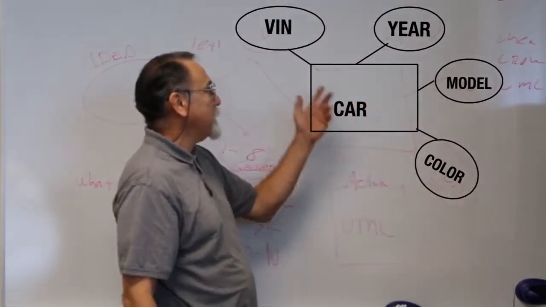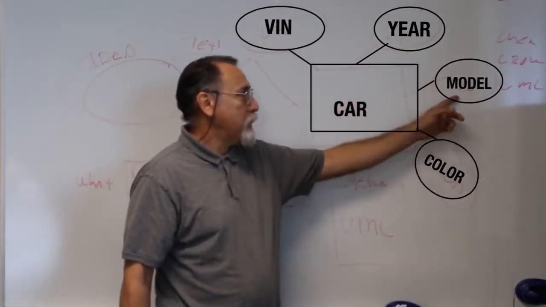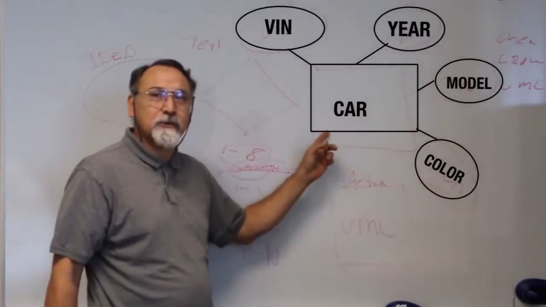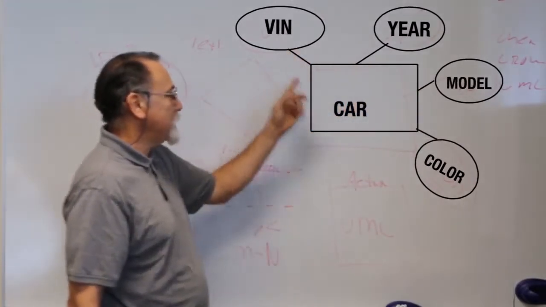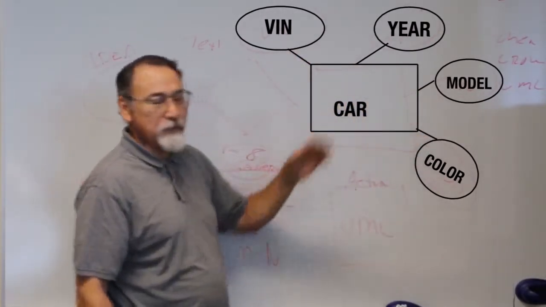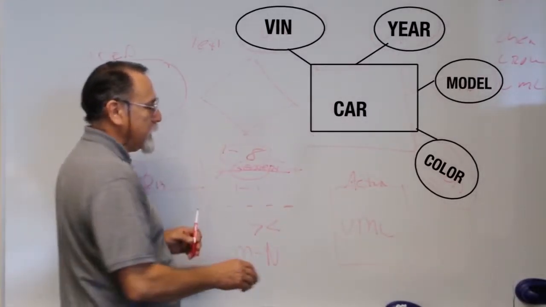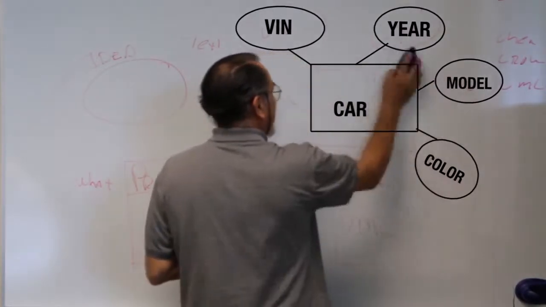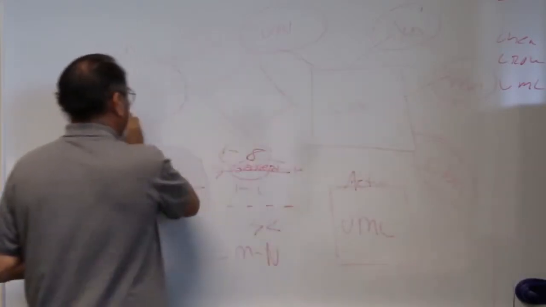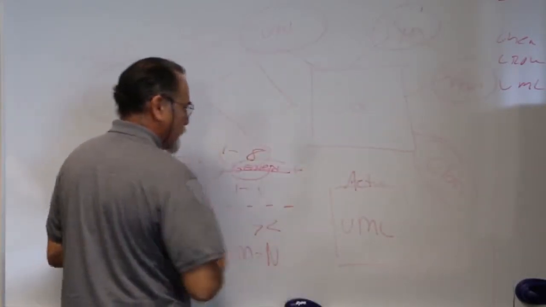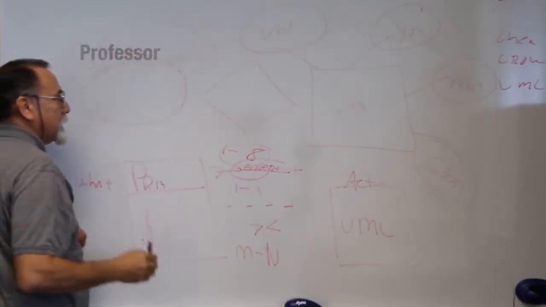So in this process, how do you signify that there's only one VIN, only 1 year, only one model, but there are many colors that car can come in? So you have to help with these lines. The lines will tell you that there's a one-to-one, one-to-many scenario. The other example used extensively in this item is the idea of a school. And this is where it gets a little bit more complicated, in that they use the idea of a professor and a class.